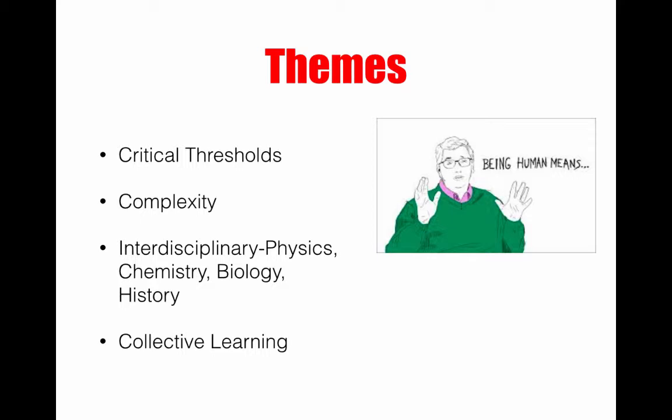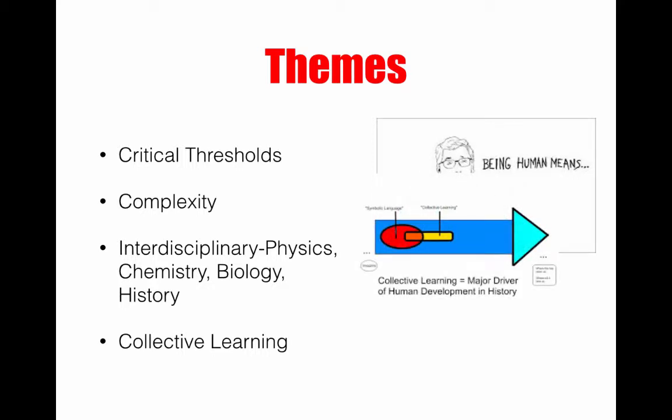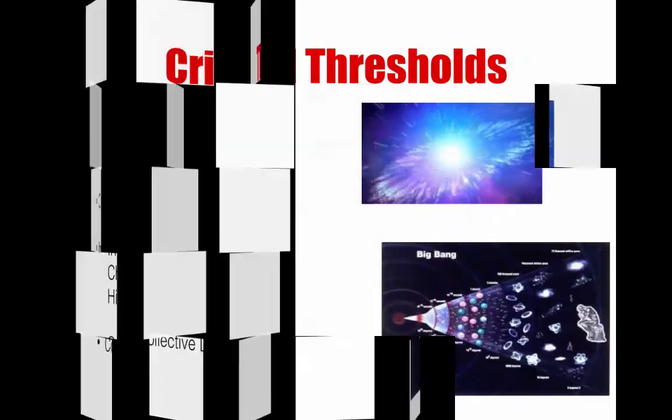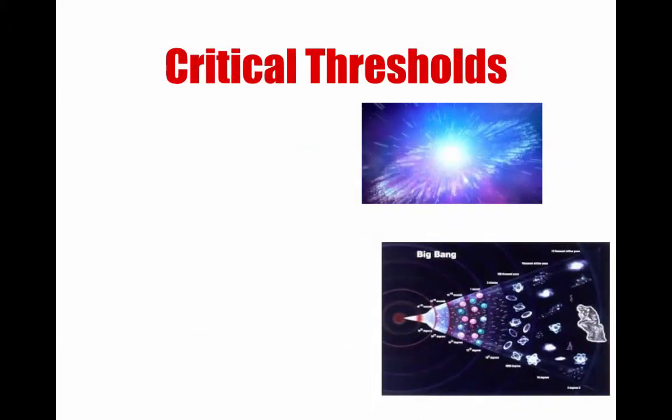And so for Big History, what makes human beings unique in our interdisciplinary and in our interlocking relationships is something known as collective learning. The idea that we as human beings can pass on to future generations what we have learned about, both on a practical level and an ethical level. And collective learning really is probably the most structural and key issue that drives human development within history. And the idea is that we have the ability to use language in order to push collective learning into future generations.